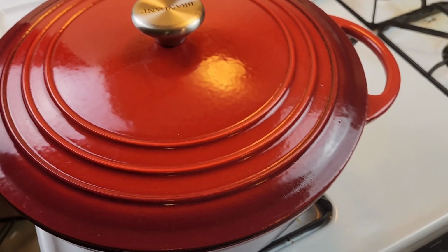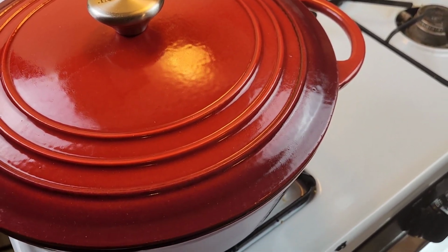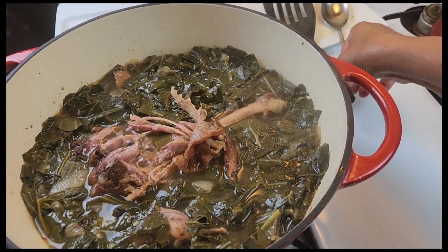They didn't take 2 hours. It was more like an hour and 20 minutes because they are tender. So make sure you check. Okay, now my greens are done.